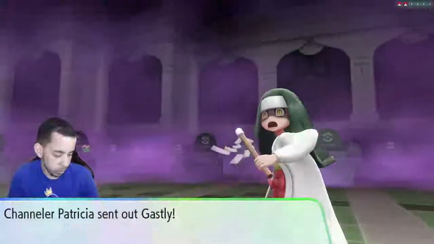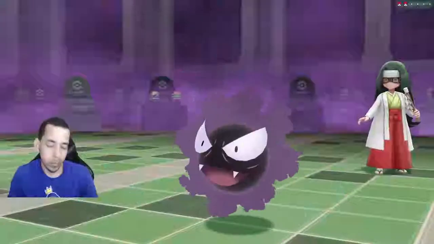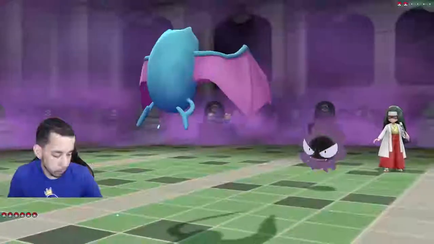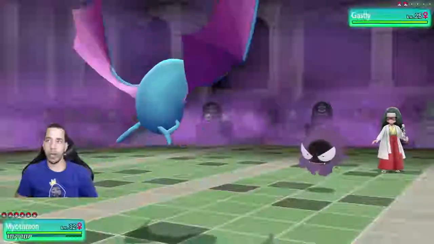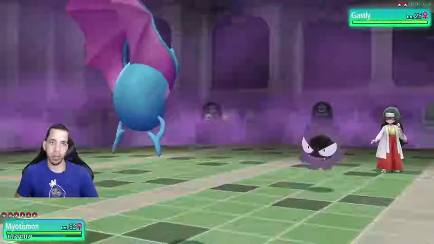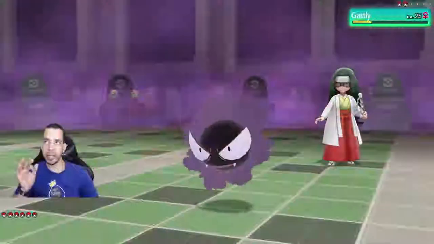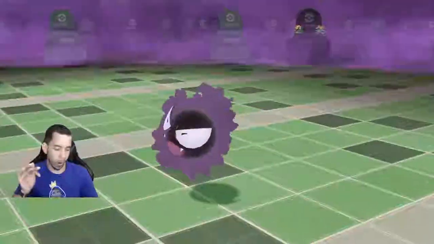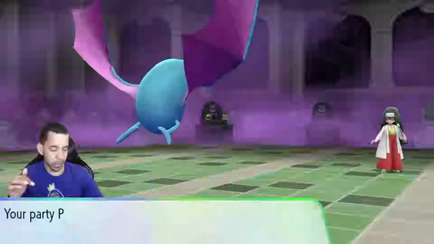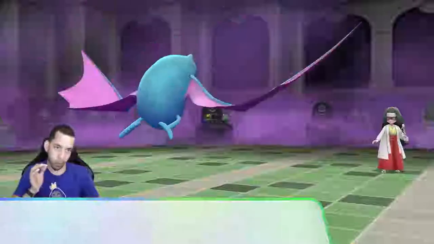Channeler Patricia. Don't know how I feel about you having that name. Alright, we're crunching everybody. Okay, I understand why these levels are lower. I'm just going to have to accept that the levels are going to be a little lower while we're going through here.